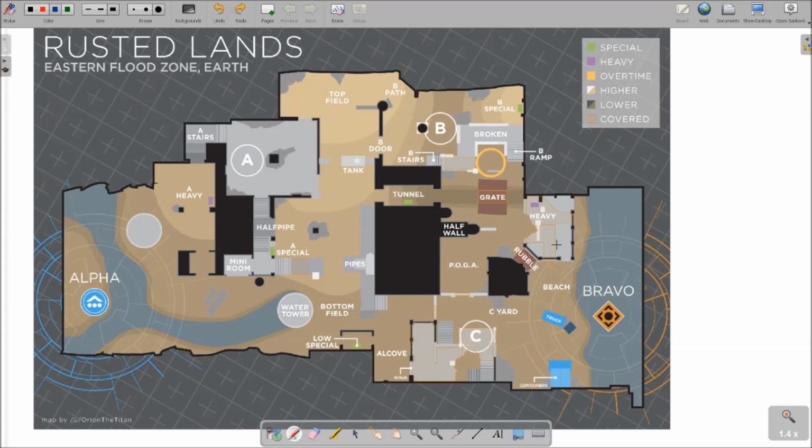So let's say we've wiped them and we're back on B. We have one of our teammates push out to beach to block the spawn there, and then let's say we're just setting up on B heavy. So we're on this half of the map. It's likely that they're going to spawn back on our initial, on alpha spawn, or around A stairs, somewhere around here.